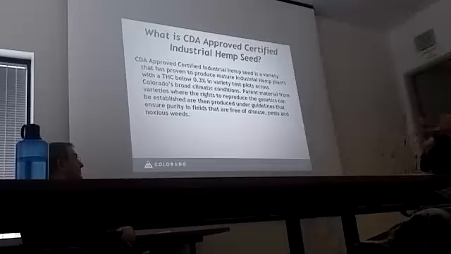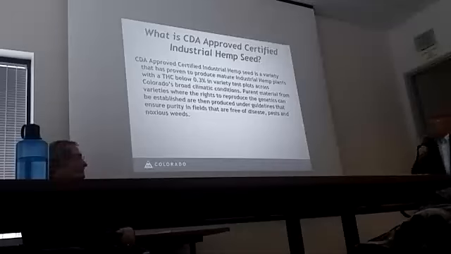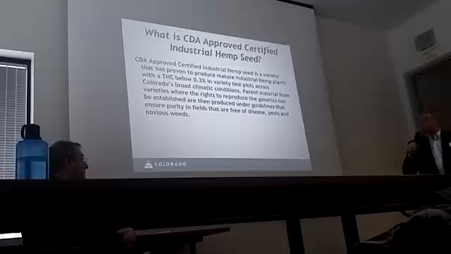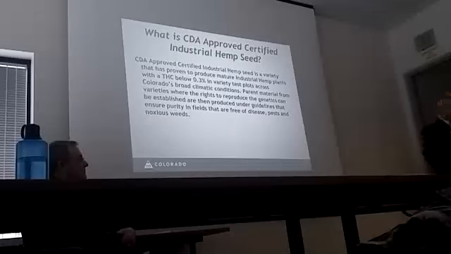So certified seed is really a variety that is proven to produce mature industrial hemp plants with a THC below 0.3 in variety test plots produced across the state. Parent material from those varieties, or the rights to reproduce the genetics, can be established and then produced under guidelines that ensure purity in fields that are free of diseases, pests, and noxious weeds.